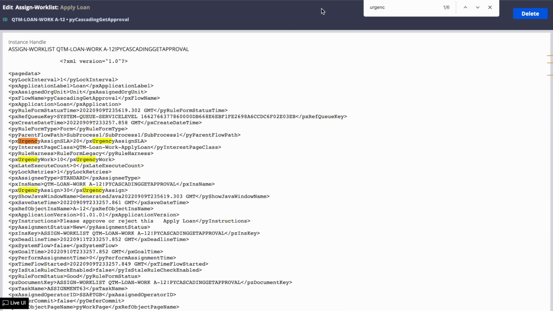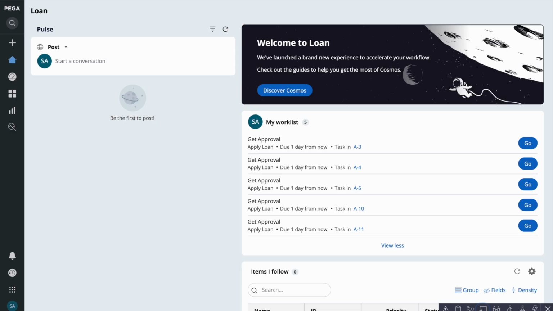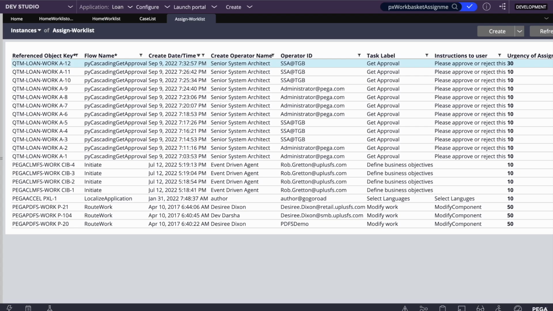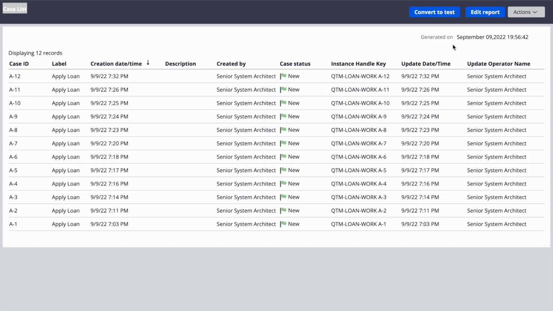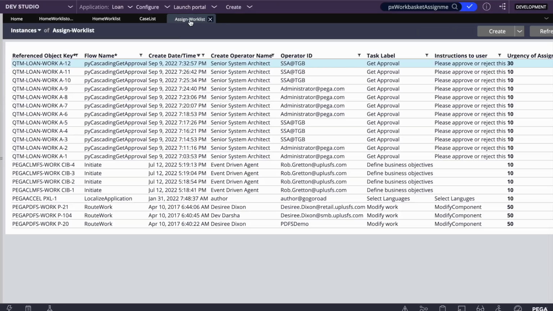This is what we want to display, because in the dashboard, here we are displaying, right? We are not displaying urgency. If you want to display the urgency, in that case we need to join. So let's say in this view, we want to add that urgency. Let's see how we can do it.